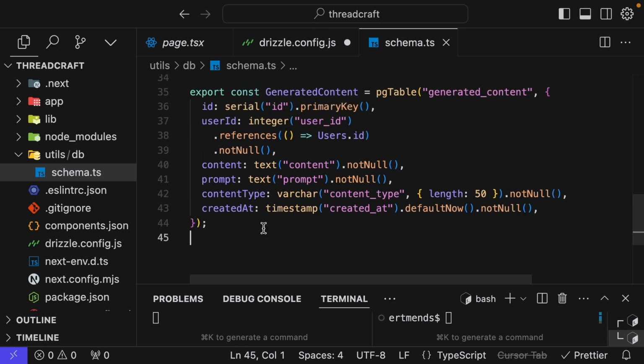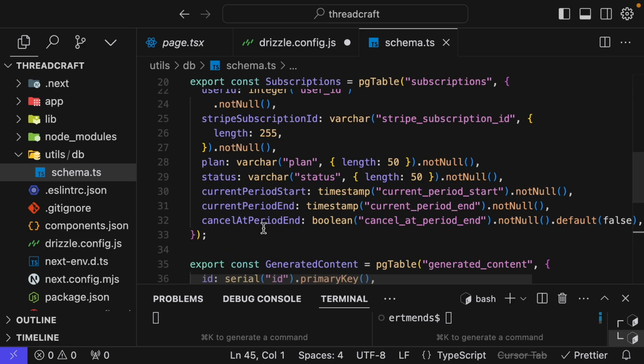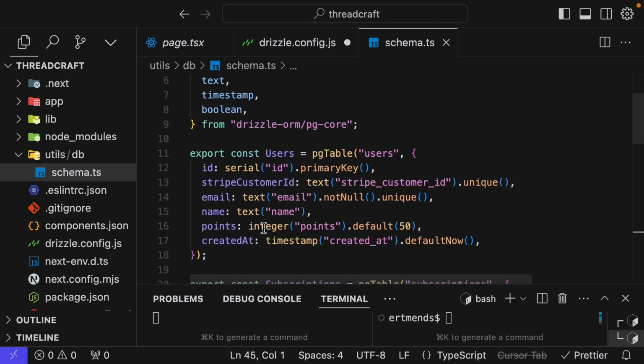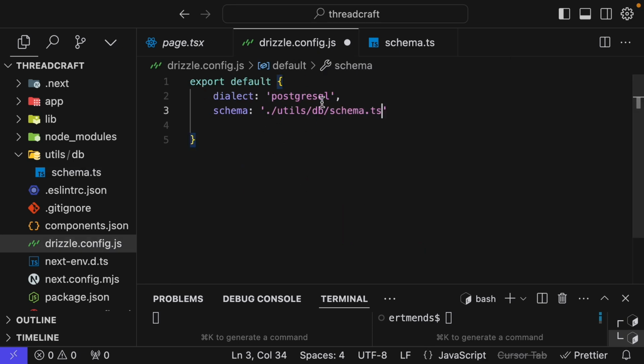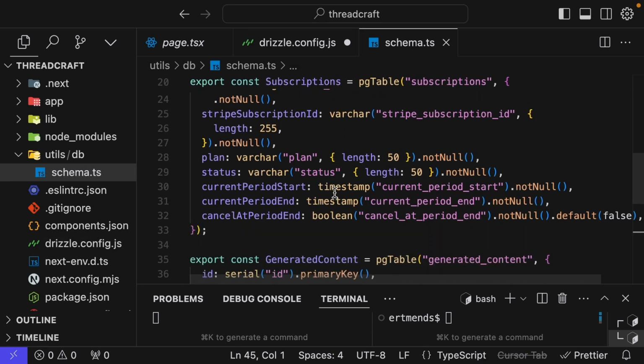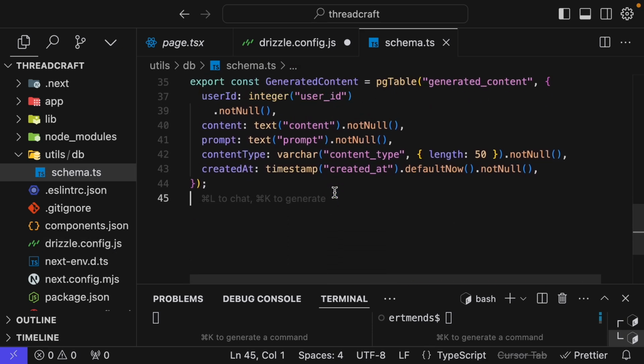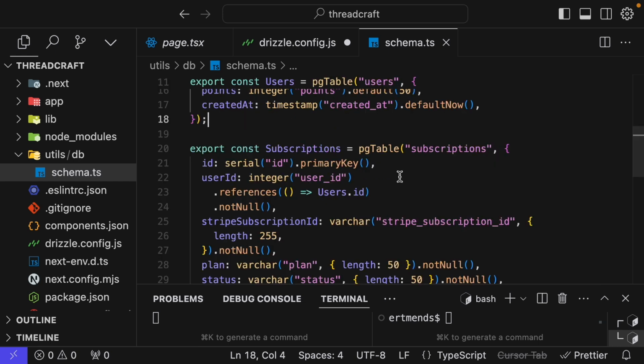And with that, we just created the schemas for this application. So our next target is going to finish up the configuration file inside here and push all these schemas to Neon, to have an interface to interact with our database. So let's move back to the Drizzle config and continue with the rest of the configuration.